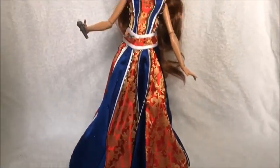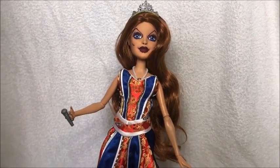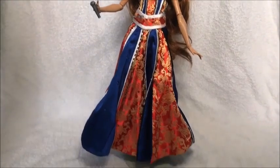But yeah, so I hope you guys have enjoyed. I'll try and give you a nice big close-up look here of my custom Geri from the reunion tour. But there she is in all her glory.